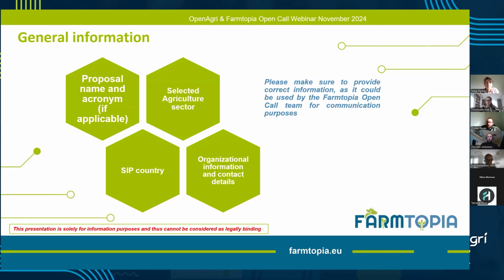And finally, here you are asked to include the organizational information, such as your legal name, address, and VAT number or equivalent, and the contact details. And we strongly advise everyone to be very careful with the information they are providing here, because this contact will be used for the communication during the contracting phase and the evaluation phase as well. So be very careful here.